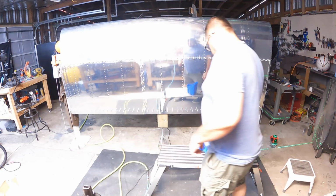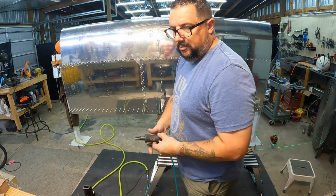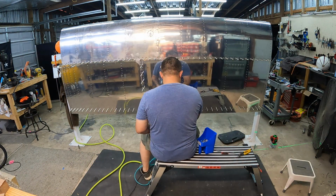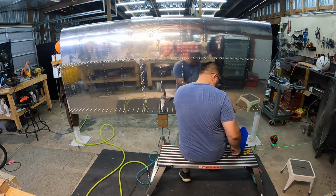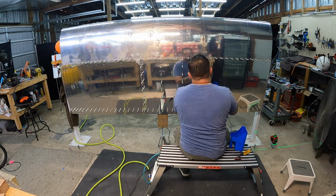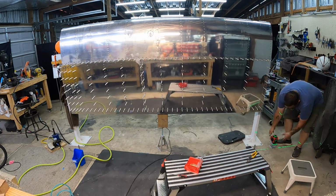So before getting it all clecoed, a little laser light show there, I went ahead and put the plumb bobs back on, used the micrometer, the laser, everything at my disposal to make absolutely sure that I didn't have any sag and that I didn't have any wing twist. Once I was happy I had all of that dealt with, I went ahead and started populating all the clecos.